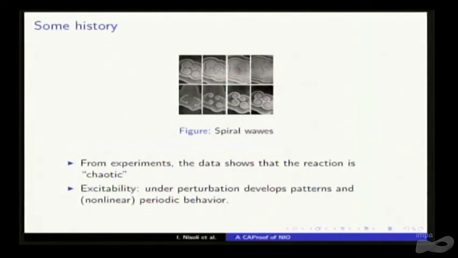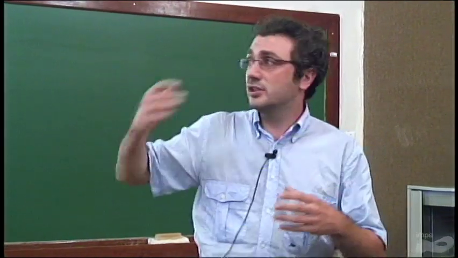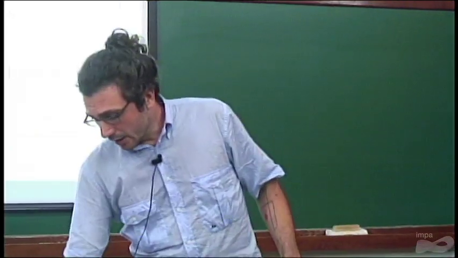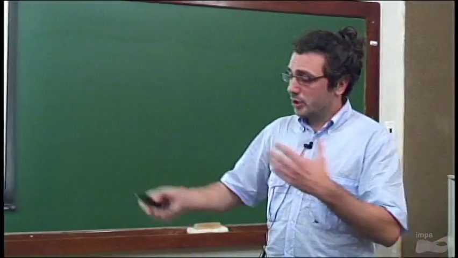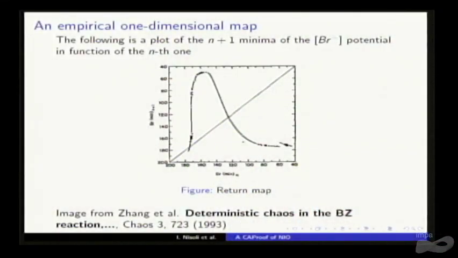And when this reaction, under controlled conditions, has some sort of random noise added, that could be a pump that is pumping some reagents with random pressure, or illumination, then you have this phenomenon of excitability. So you have these patterns developing and these special structures developing. And so there are many articles about the topic, especially in the world of applied mathematics.